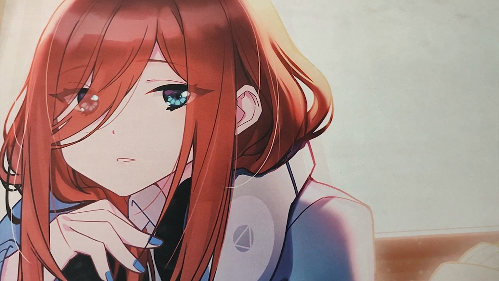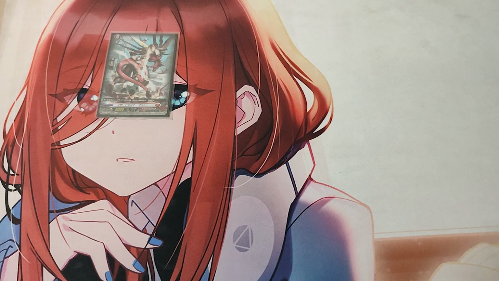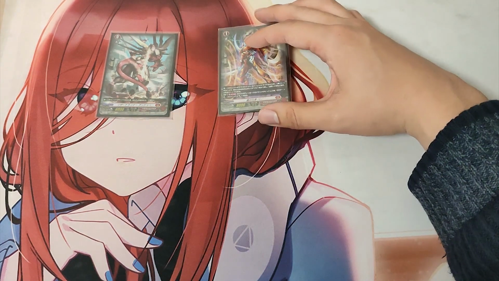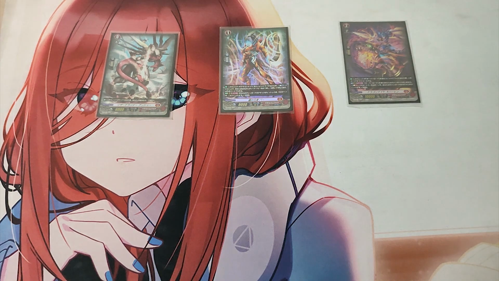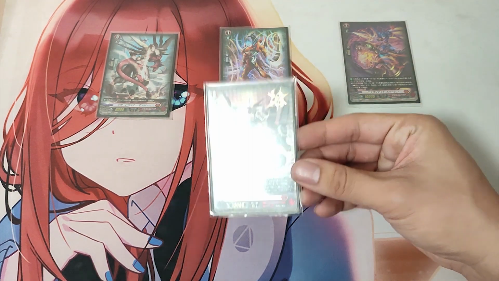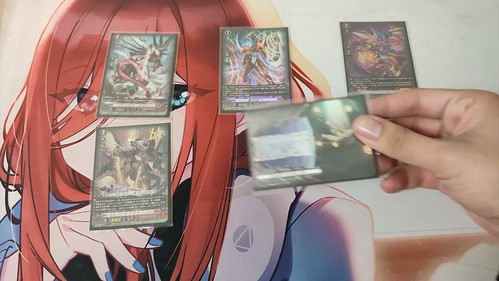And now for the ride deck. For the cards in this ride deck, we have 1 Grade 0, Lizard Runner Undo, starting unit. 1 Grade 1, Embodiment of Armor, Bar. 1 Grade 2, Dragon Knight Nehalem. 1 Grade 3, Dragonic Overlord "The End". 1 Ride Deck Crest, Energy Generator.